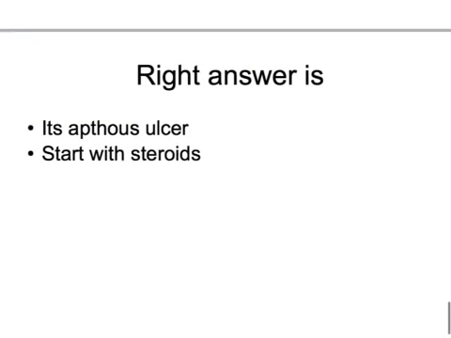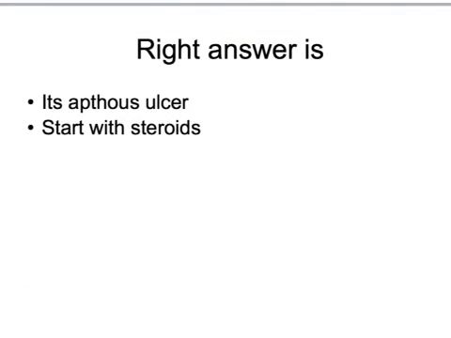The answer is: the right answer is it's an aphthous ulcer. It's a giant ulceration with no viruses. If there are any viruses found, it could be a CMV infection or other viral infections. So what you need to do here: you need to start with steroids rather than continuing the flucanazole or starting with any other higher antifungal drugs.